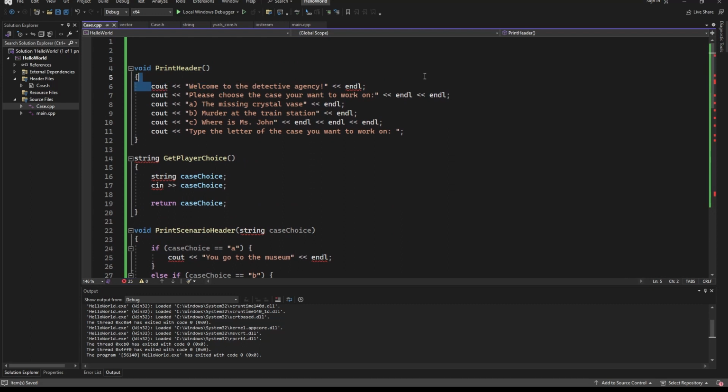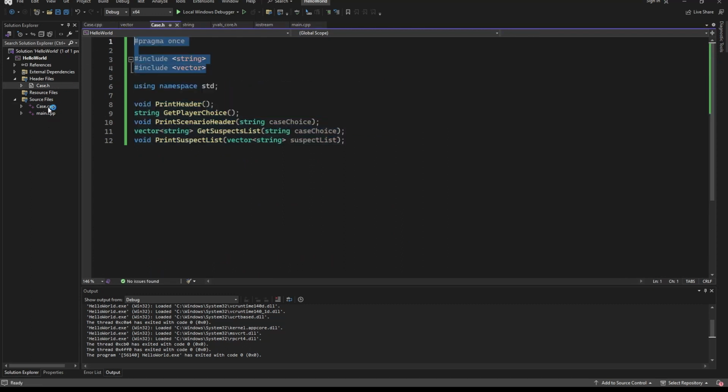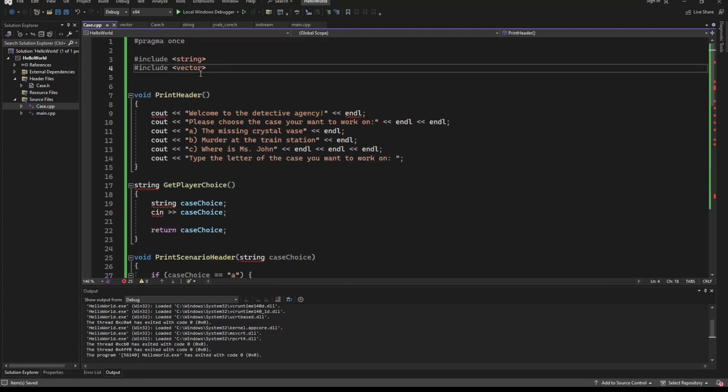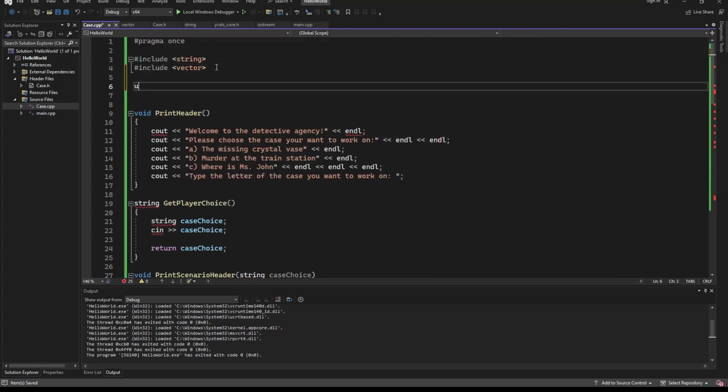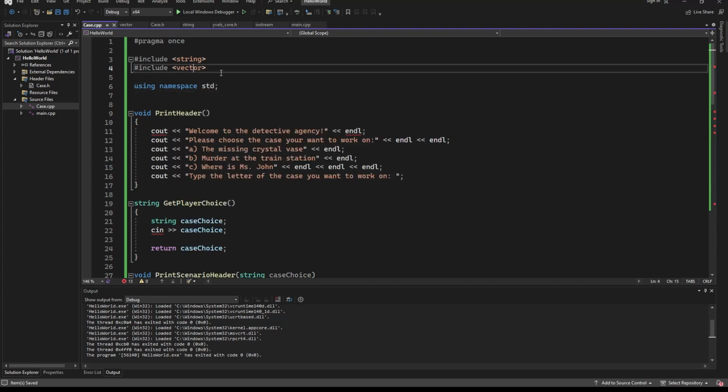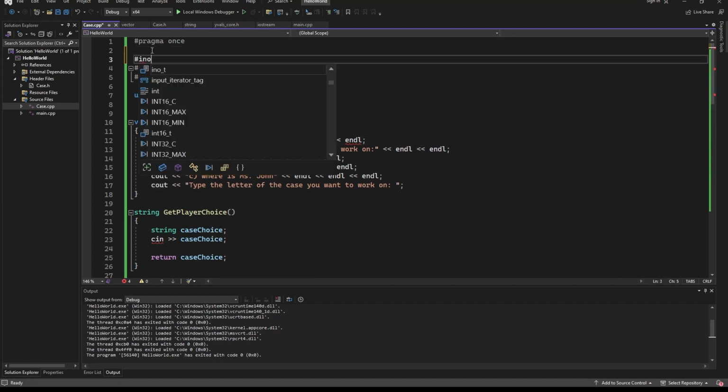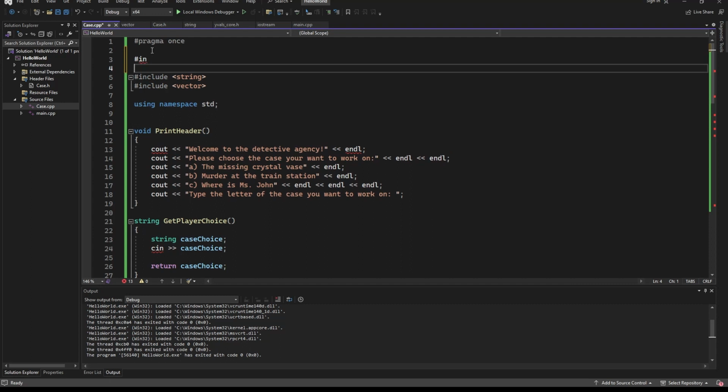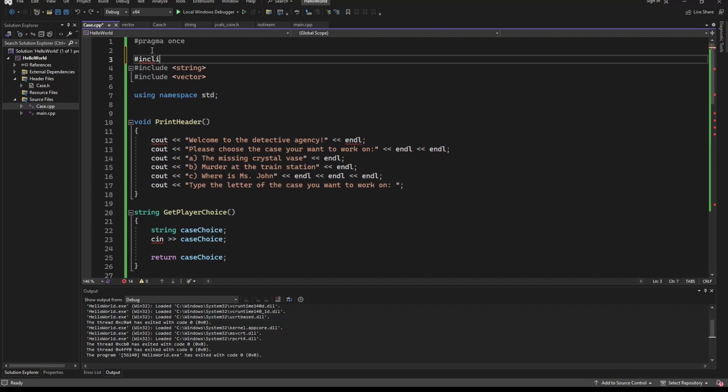Now we still have the same problem. We need the same thing that we've put here because it compiles separately, which means it needs to know about these things, and it needs to know that we're using the namespace std by default. There we go. And since I'm using cout here, I actually need iostream include.